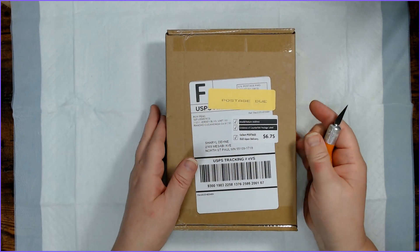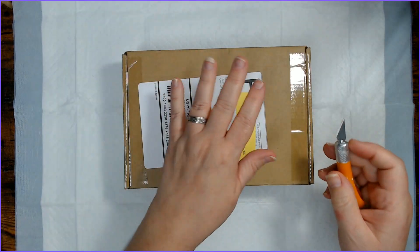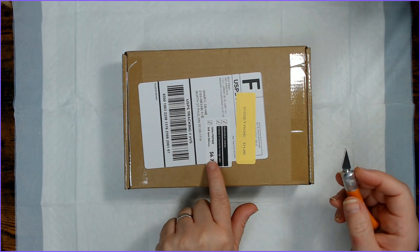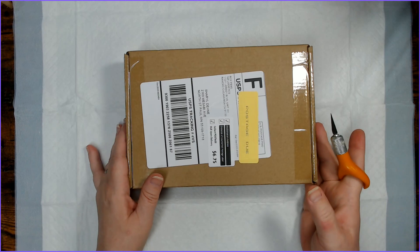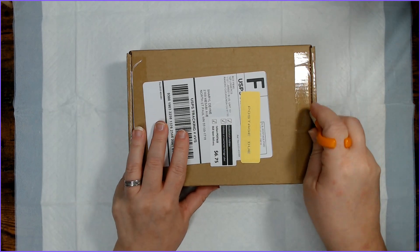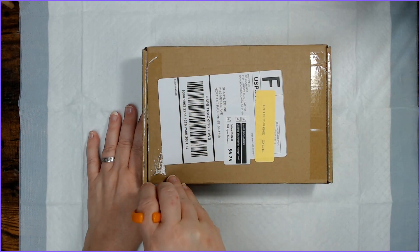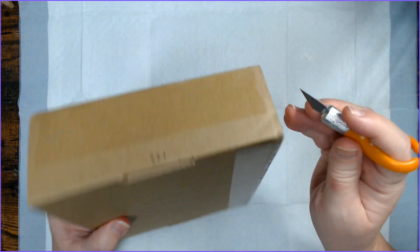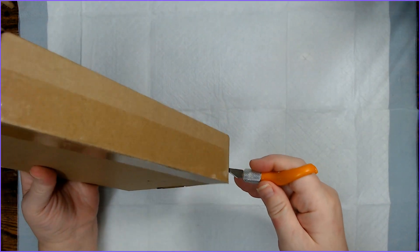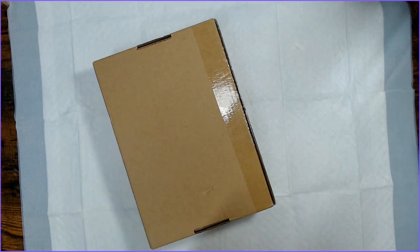So it's exciting. This is December's Your Creative Studio box. I don't know why it says postage due and all that stuff — just ignore that because it came just fine and I didn't have to pay any postage. So I'm going to open this up with you and we're going to check out what's in the December Your Creative Studio box together.